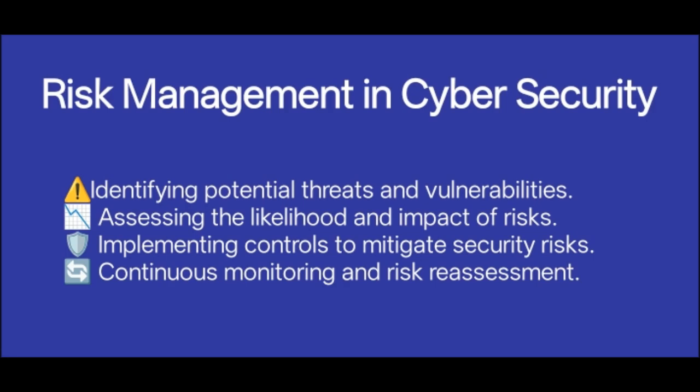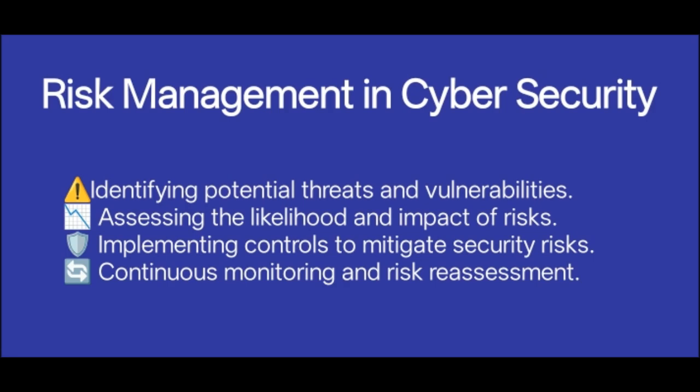The first step is identifying potential threats and vulnerabilities. Threats are things that could cause harm, like a hacker trying to break into your system, a piece of malware, or even something as simple as an employee accidentally clicking on a suspicious link. Vulnerabilities, on the other hand, are weaknesses in your system that could be exploited. For example, using outdated software, weak passwords, or not encrypting sensitive data. If you think of your system like a house, the threats are the burglars, while the vulnerabilities are the unlocked doors and open windows. Without identifying these weak points, you can't protect yourself effectively.